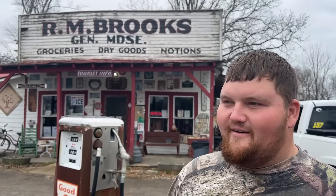My name's Logan Batts, and I'm from Knoxville, Tennessee. And I've been coming down here to the store and the campground for 3 years now. Tiffany's always been a very good businesswoman, and she has some of the best food a man can eat. And a lot of history in this little place. My father-in-law's been coming pretty much all his life, and there's a reason we keep coming back. She's got some really good food here and really good hospitality, and she takes care of people as they come in.